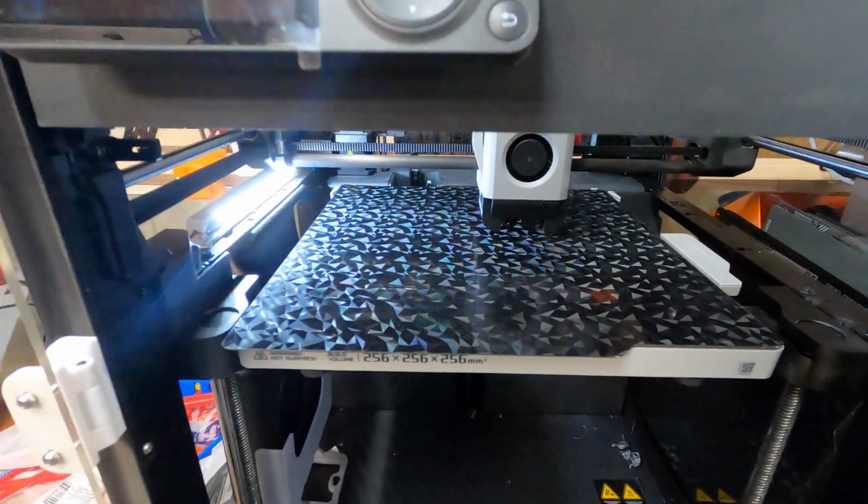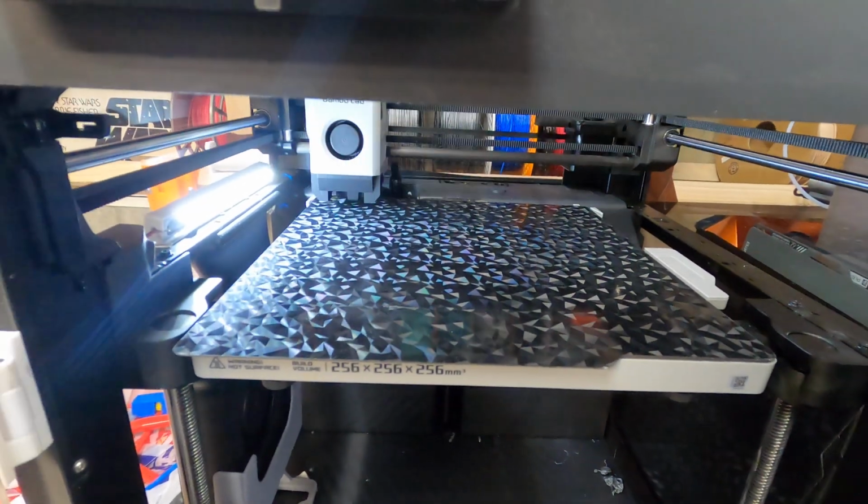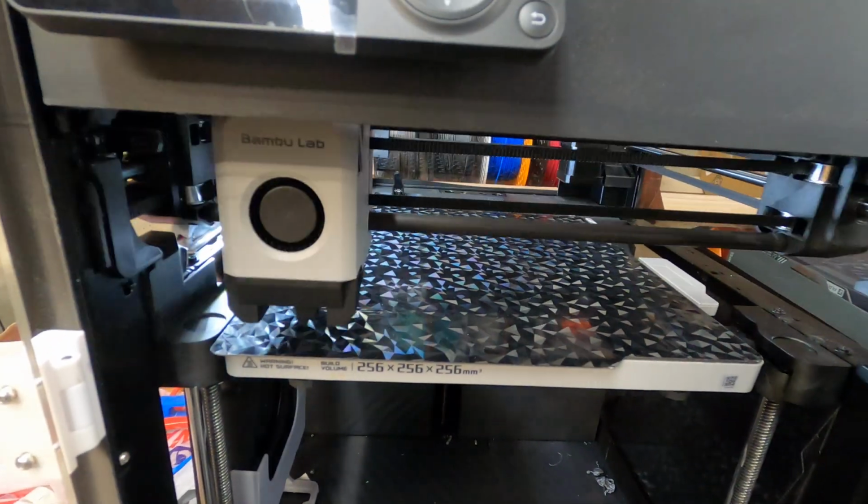But I'll have this airplane kit posted on Printables. It's a fun little kit to print, and it could all be done in 3D printing or wood.